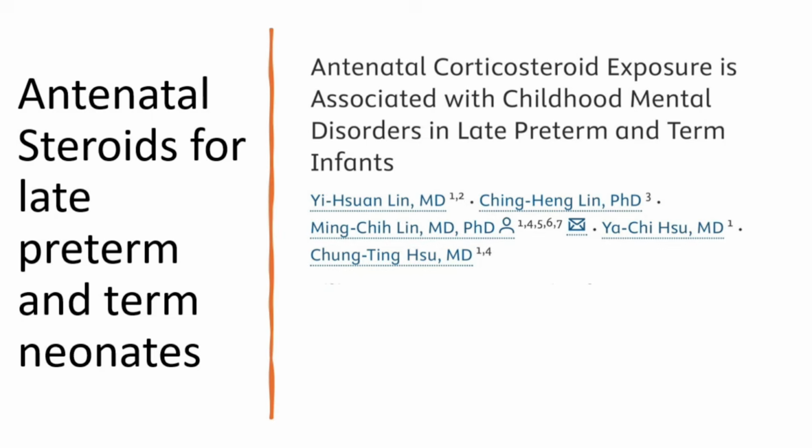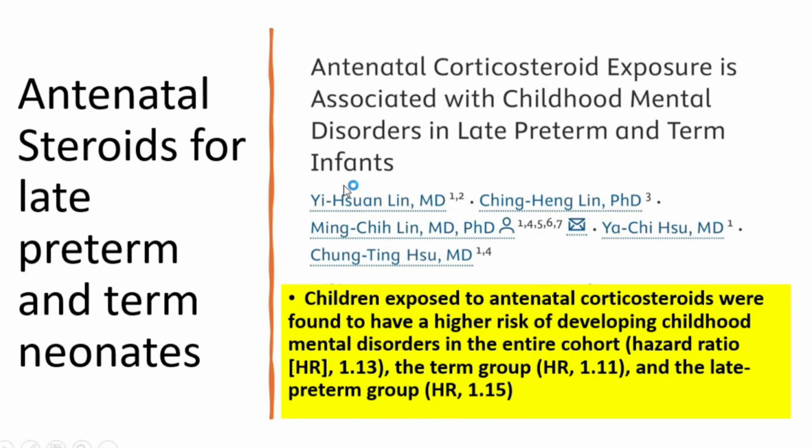Now, the problem is that in late preterm babies and term neonates, when you study the neurological outcome after giving a course of steroids and then delivering, it has been found that exposure to antenatal steroids increases the risk of mental disorders in the cohort with a hazard ratio of 1.13, which means that the late preterm babies and the early term babies who have received a course of steroids are expected to have 13% higher chances of mental morbidity if they receive it in the late preterm or early term gestation.